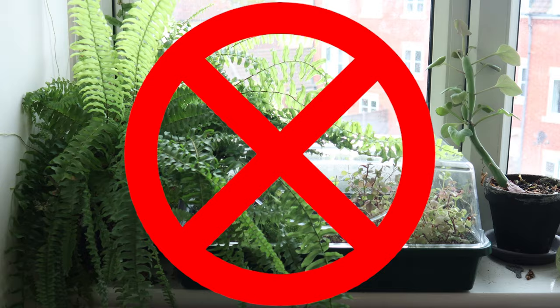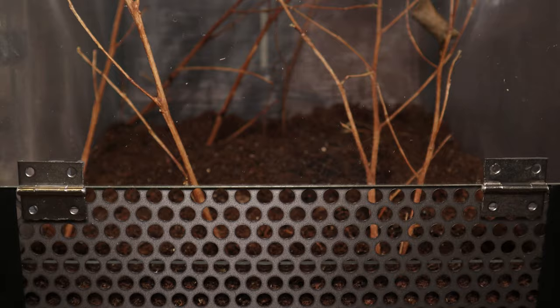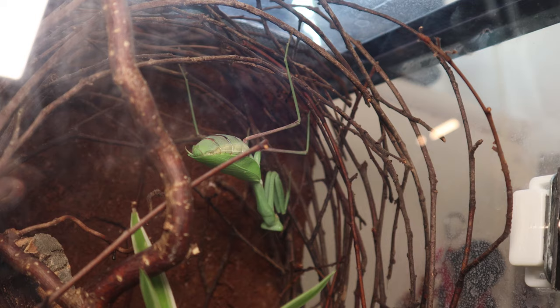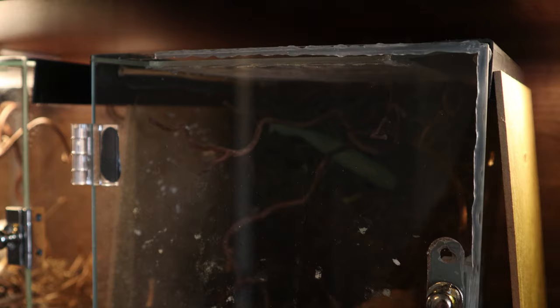Please don't place your enclosure in direct sunlight as this could result in the mantis dying from exposure or overheating. Your mantis will spend most of its time hanging upside down and will gravitate towards height, so ensure you've given your mantis a way to climb to the top of its enclosure. As they can struggle to grip on smooth surfaces, you should provide some form of canopy at the top as a hanging spot, and this can be achieved with branches and twigs or attaching a form of netting or mesh.